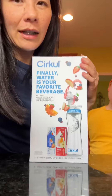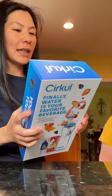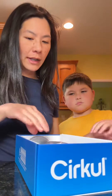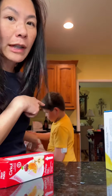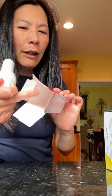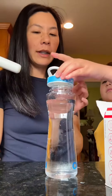Okay, hello! We just got the Circle — I've been calling it 'circuit' but we're about to test it out and see what this thing is all about. First thing we gotta do is fill up this bottle — wash it up first. We're gonna try fruit punch first. This is actually pretty cool, it's got zero carbs. Finn is a Type 1 diabetic so we always have to count carbs. This doesn't smell like anything — it smells in the box, but you smell this, it doesn't smell like anything.